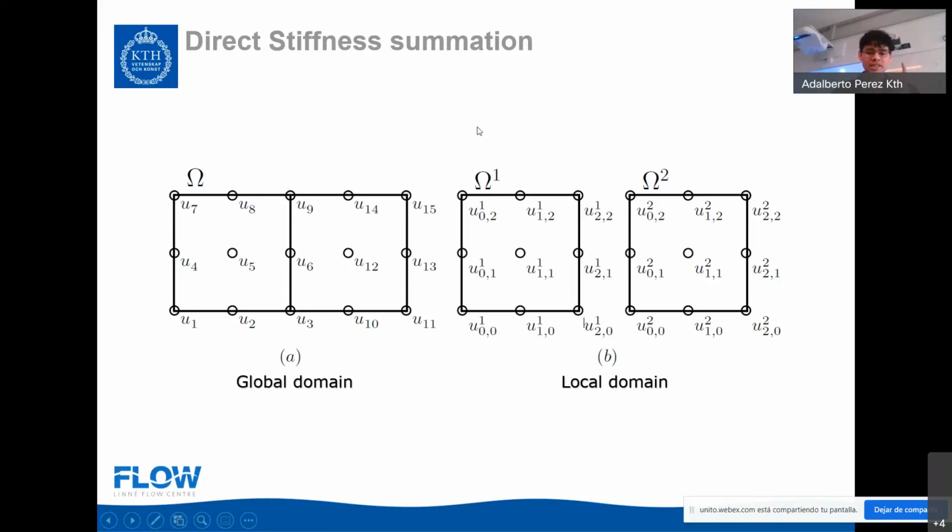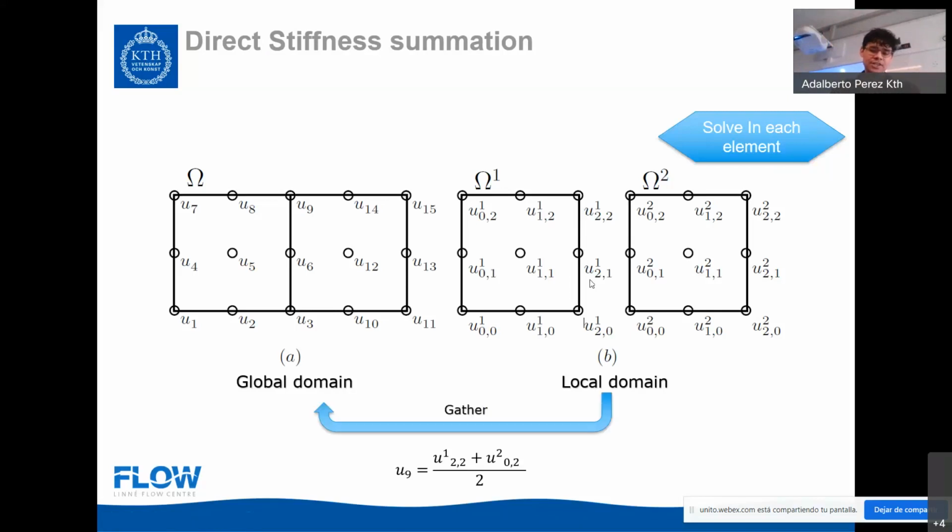So we are not using ghost cells or something like that. We actually have these points in each of the elements, the boundaries. Then we solve locally in each element. And then what we do to ensure continuity between the elements is a gather-scatter operation, where we basically average these values in the boundaries. And then we scatter, so we average them first, and then we set those points to have the value of the average.